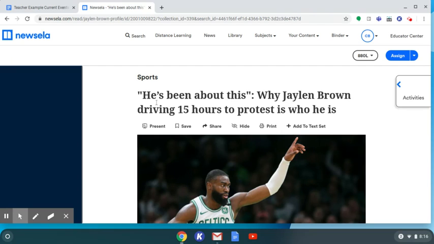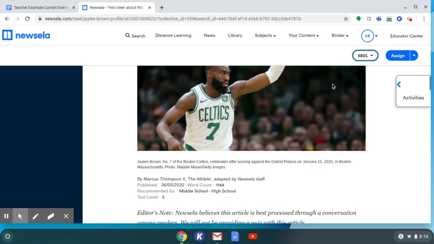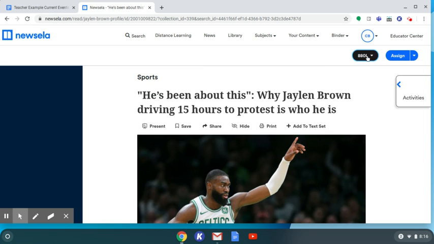The next thing I want to show you, once you open an article, the reason I love NewsELA is it has different levels. The level that it brings you to right away might be too hard, so you might want to try that level, but then bring it down to the next level. When I opened up this article, it was at an 880 reading level, which is a little tricky because this is a difficult topic. So maybe let's move it to 740. That'll take this version of the article and make it a little bit easier for me to read.